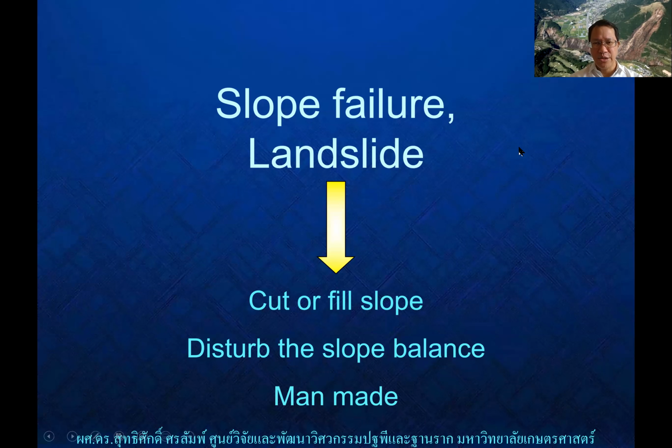Actually, landslide researchers give many definitions and many types of landslide. But in practice, I would like to conclude that landslides have only two big subgroups. The first one is what we call slope failure, or landslide with some limited area, and that is caused by man-made activity: by cutting the slope, by disturbing the slope, by the construction load over the slope, causing the landslide to occur.